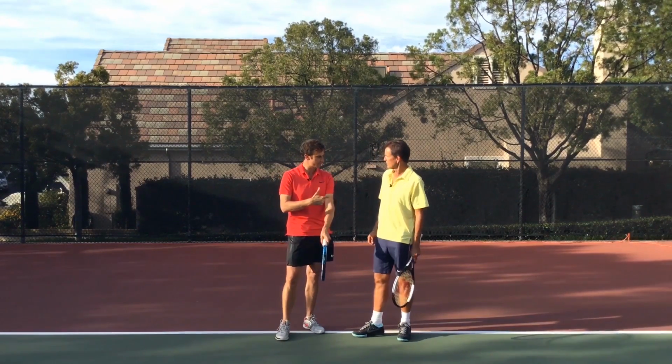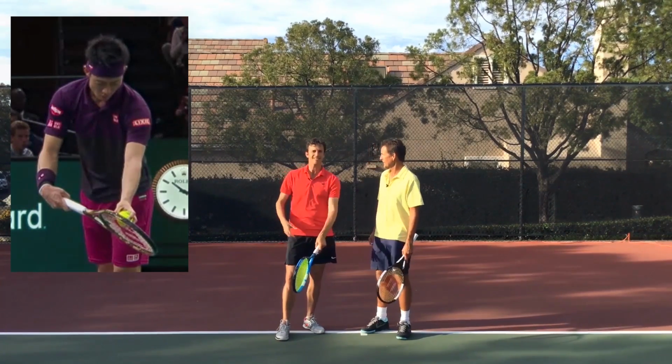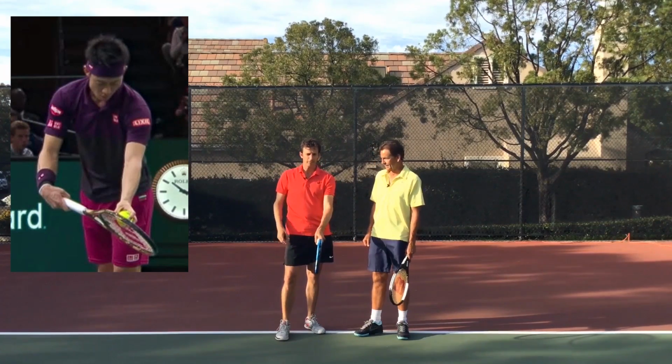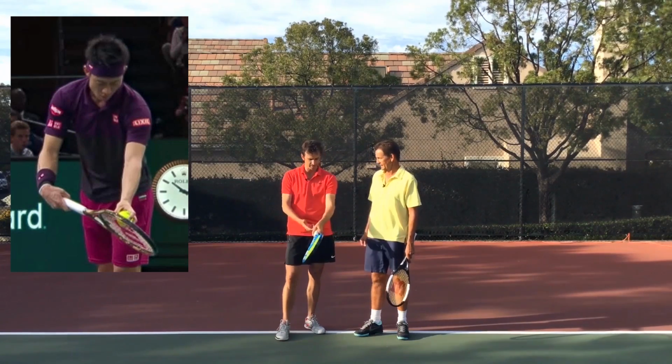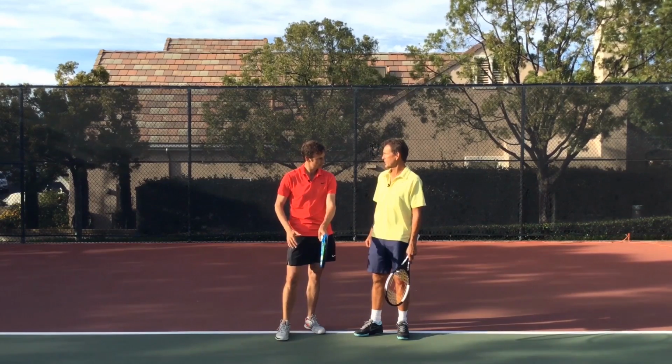Now, you're talking about Kei Nishikori. Is it Kai Nishikori? Is that his first name? Kei. Kei Nishikori. I'm not the pronunciation guy. All right, so Kei Nishikori, and there's some argument on Facebook about whether he has a continental grip or not, and something with the heel of the hand and the bevel. That's a great question.